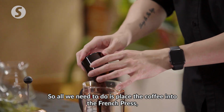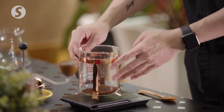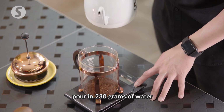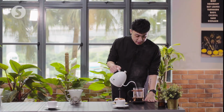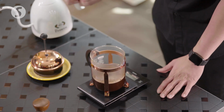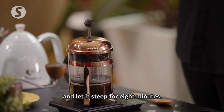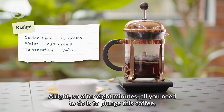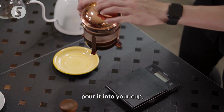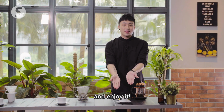So all we need to do is place the coffee into this French press. Even it out. Pour in 230 grams of water at a temperature of 94 degrees Celsius, and let it steep for 8 minutes. Alright, so after 8 minutes, all you need to do is just plunge this coffee, pour into your cup, and enjoy.